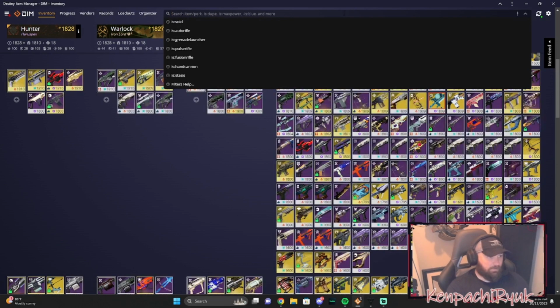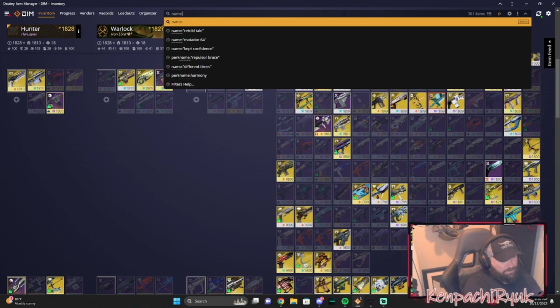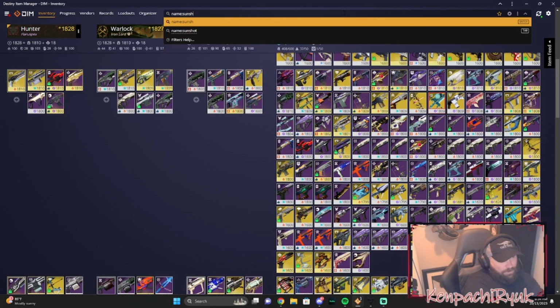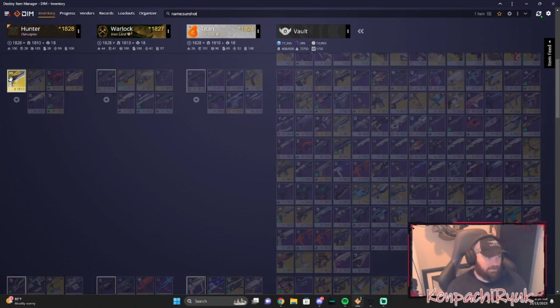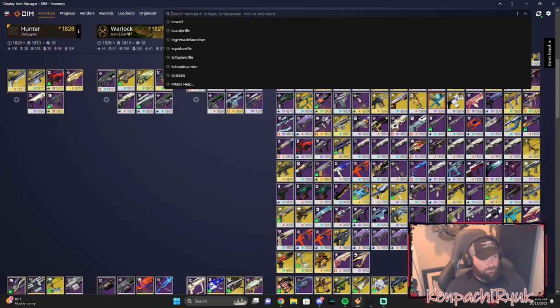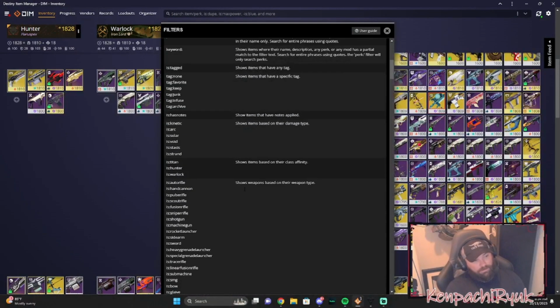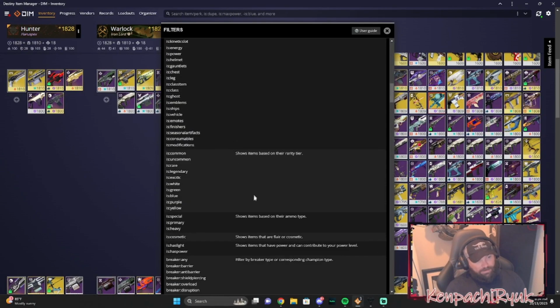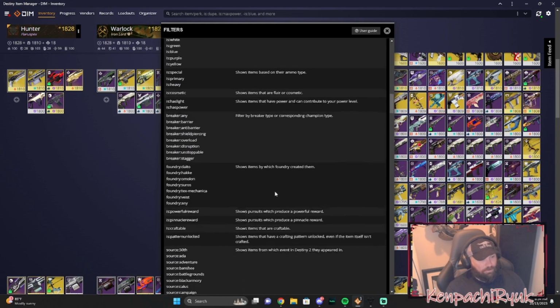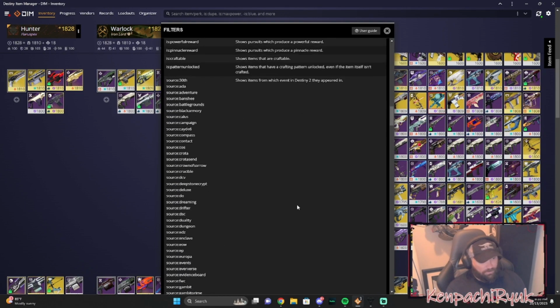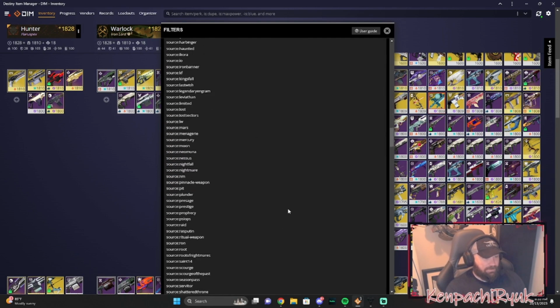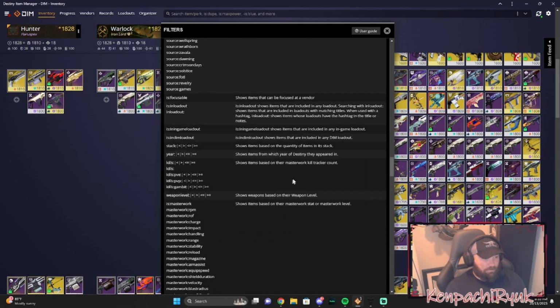But everything highlighted is void, so I can find a specific weapon that I'm looking for. You can also type name, for instance, and let's do Sunshot, right? I click and it will find my Sunshot for me right here. You can also come here and it'll give you some pre-selected stuff. You can also use filters for help, and it'll give you a list of all the commands that you can use to find certain things. So, you know, is yellow, is purple, is blue, is green, and source, do I have any Dreaming City weapons? Okay, let's type source and see if that's the case. But other than that, it's very simple, very straightforward.